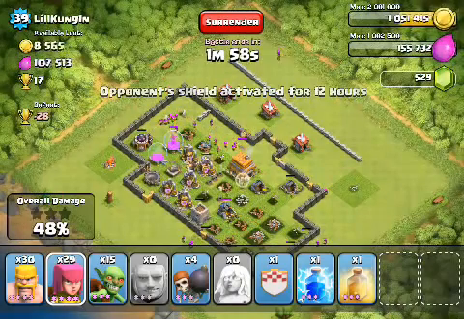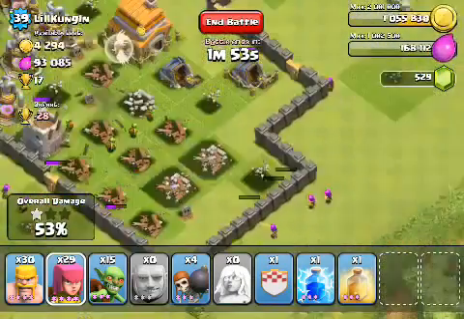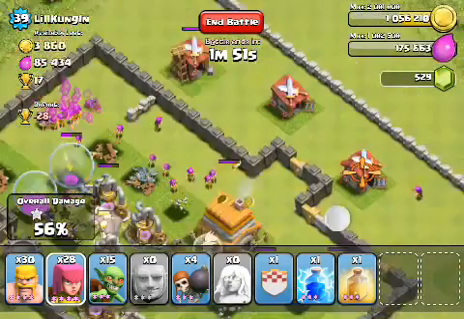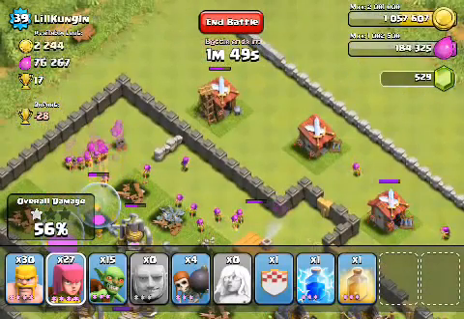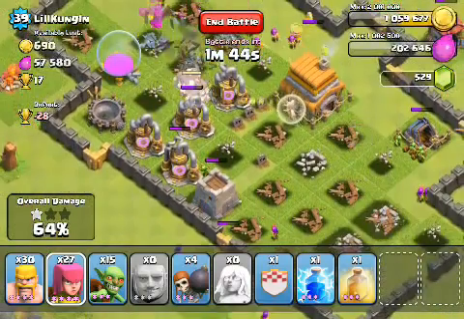We've got a builder's hut in the top corner, so I'm going to deploy a guy there. Okay, one in the bottom already got taken out by accident. Deploy some guys there to start taking out that stuff. The goblins will be doing great work. Defenses are all down, as you saw.